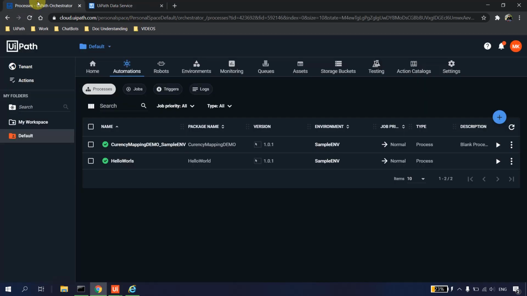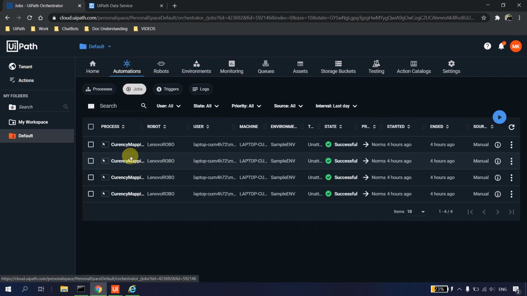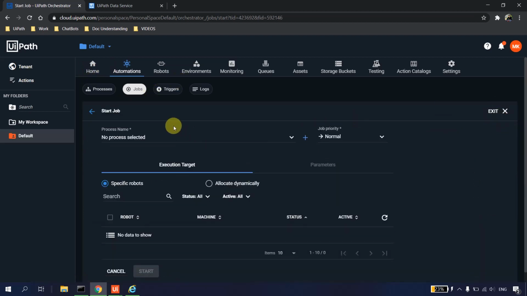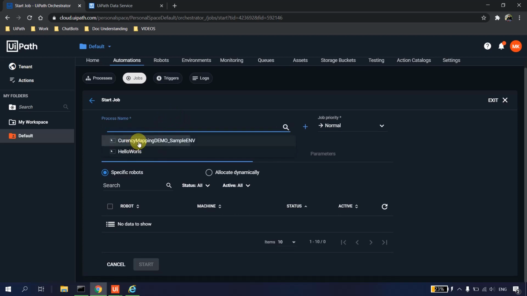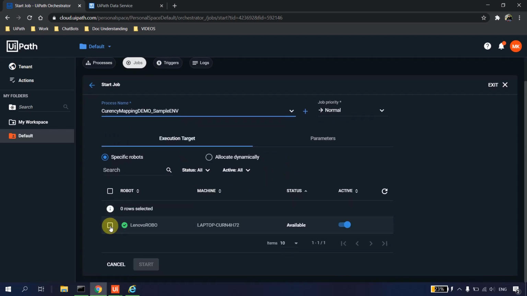We have 106 rows here. This is already open, so we have coded, if you remember, to kill this application. All of this will happen whenever I run the process. So I go to jobs and I just trigger the process. But before triggering the process, we have to provide the arguments. So we can just select the process. This is the process.